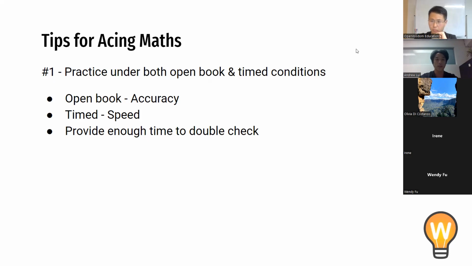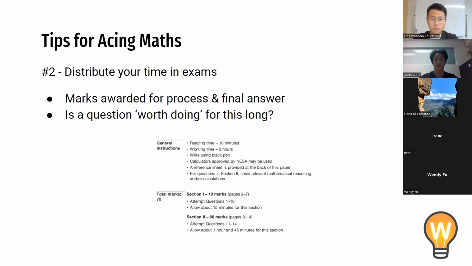So in an exam, let's take 3 unit, for example. You get 2 hours for 70 marks. 4 unit goes to 3 hours for 100 marks. First of all, I want to focus on my accuracy. I give myself a good amount of time at home to do open book exams. And then once I get the hang of it, I need to do them quickly under time conditions. The benefit of finishing them quickly is that you also get time to double check and you apply your other methods so that you can make sure that your answers are as accurate as they can be.